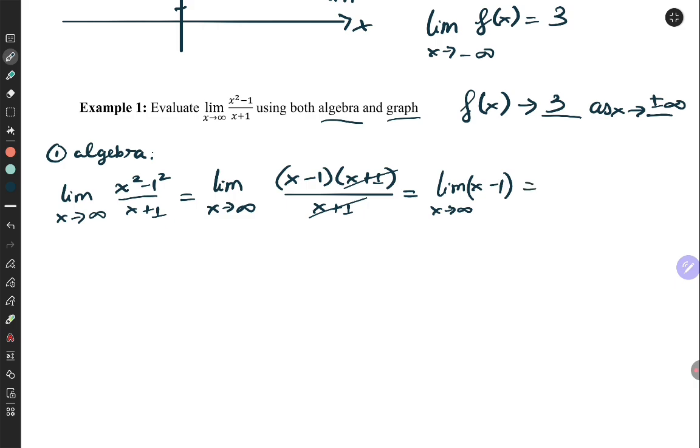When I say that, you're kind of able to plug in infinity. When x approaches a, you can plug in a. When x approaches infinity, you can plug in infinity when it's simple enough. Plugging in infinity is more sensitive than plugging in a number, because you need to analyze it. Now it's simple enough, just x minus 1. After I simplify, it ends up to be x minus 1. Okay, so now I'm good to plug in. So I'm going to plug in infinity minus 1.